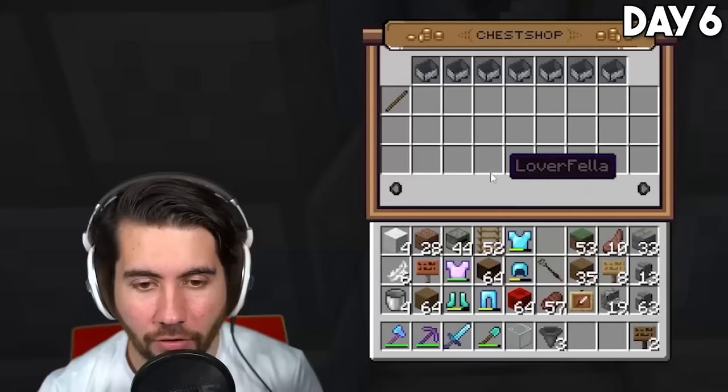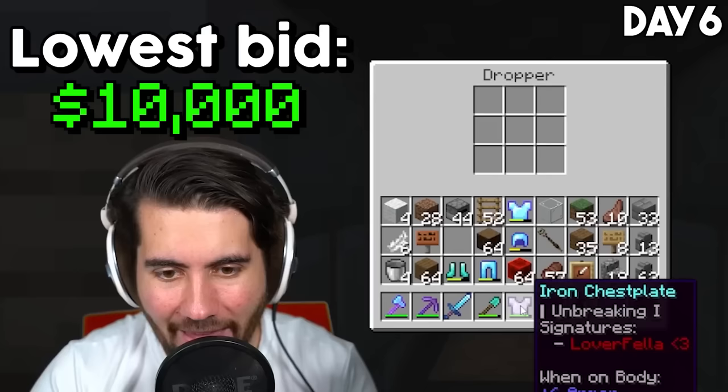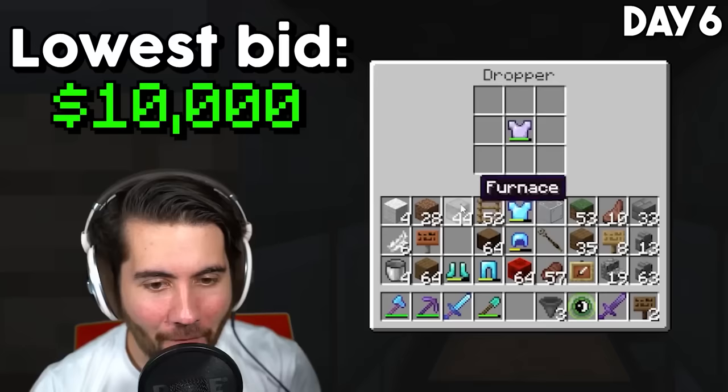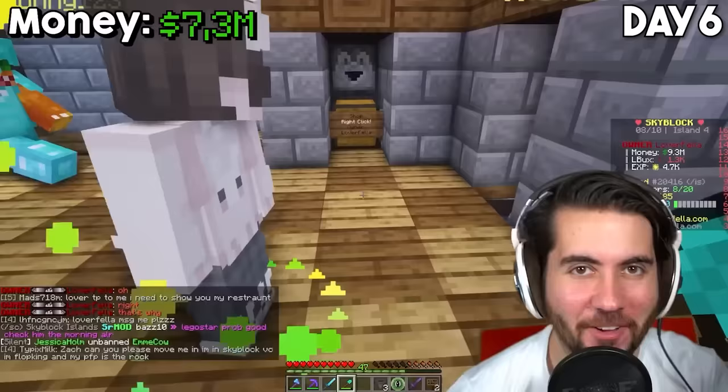What I'll do is I will put a signed armor in the center of this one. You can see my signature on that right now. And then all we have to do is put a bunch of junk around the outside. This is items that they would win instead of this item. Okay, so this casino is really cool.